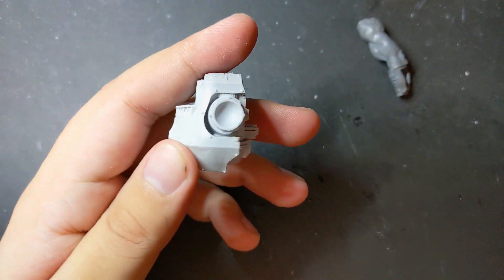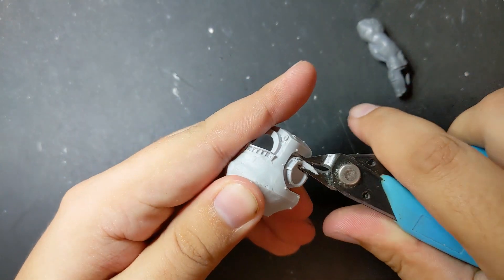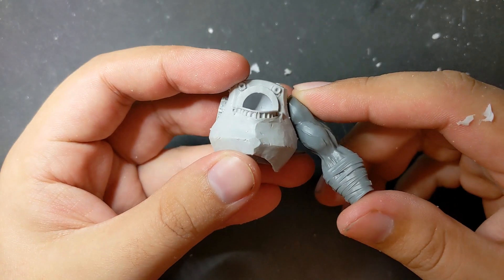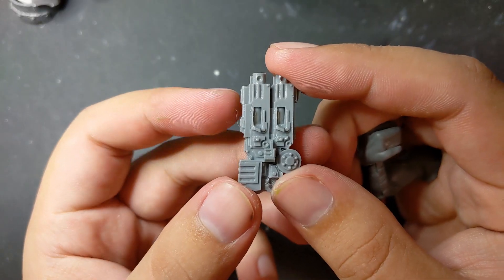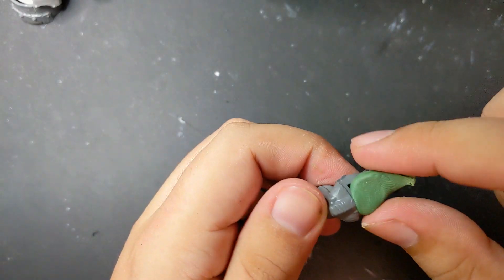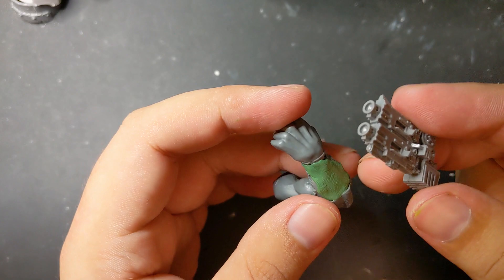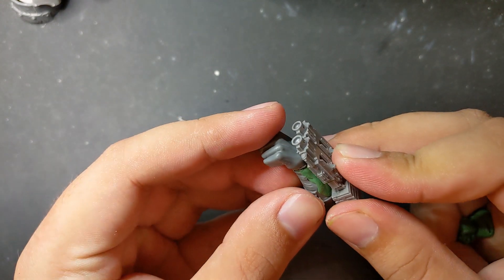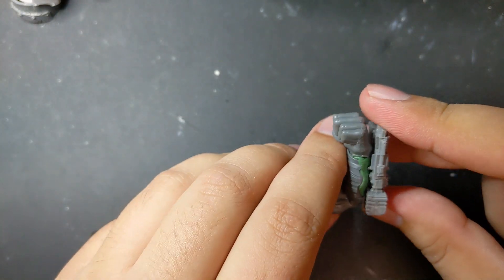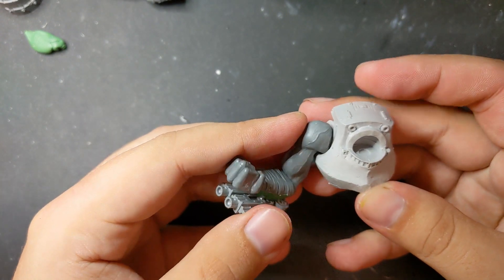They're a little less bulging than the arms of my other warbosses, but still nicely taut and sinewy. To fit the first arm, I carved into the shoulder socket until it fit flush. For the right arm, I picked this Dreadnought double-stacked bolter — I filled the outside of the gorgon arm with green stuff and then pressed the double bolter to it. The inside of the gorgon arms have straps already sculpted in, and I figured I could go in later and hide the blank spots. I glued the shoulder into the Dreadnought torso in a position where it looked like it was pumping upward.